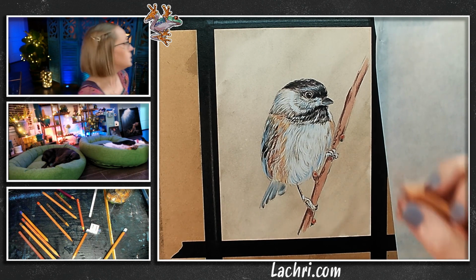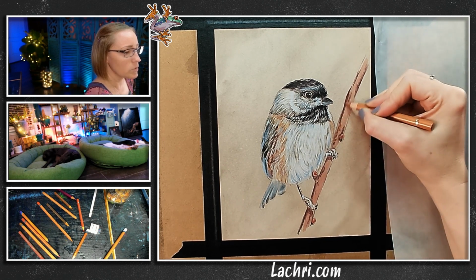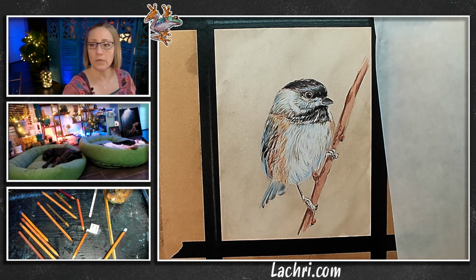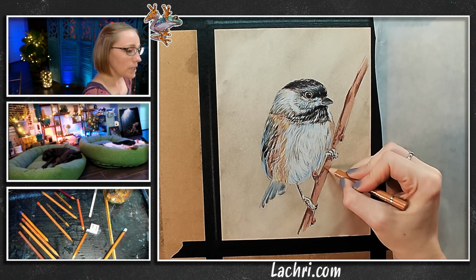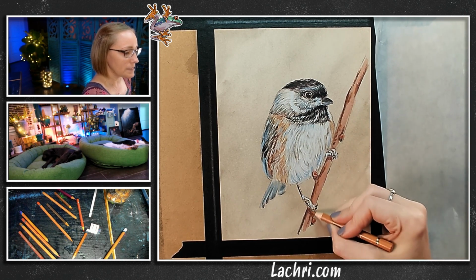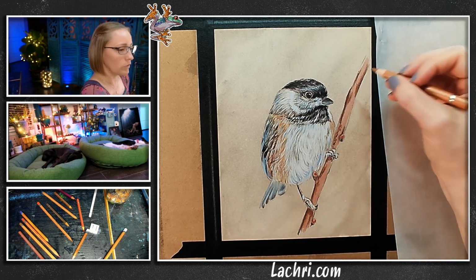I'm going to take some of that golden color and burnish over the same color I used in the bird. So one of the things in your art, if you can use the same colors in different areas, it will pull everything together really nicely instead of grabbing a different color for everything that you're doing. If you can mix it with what you've already used, it will look more unified.